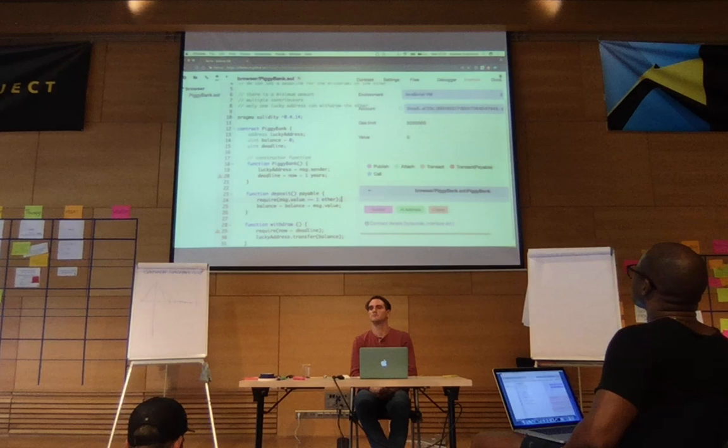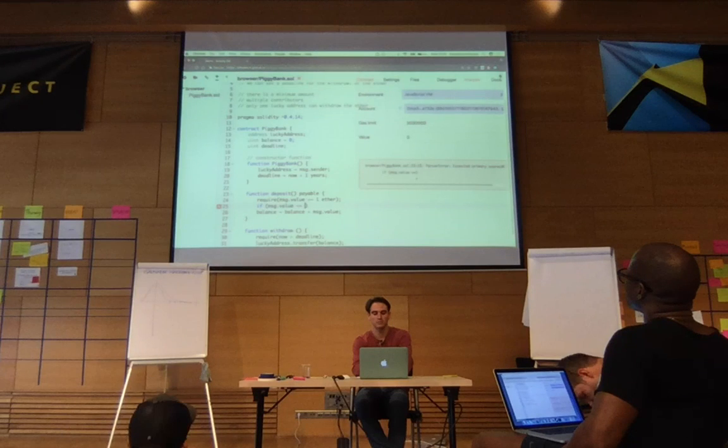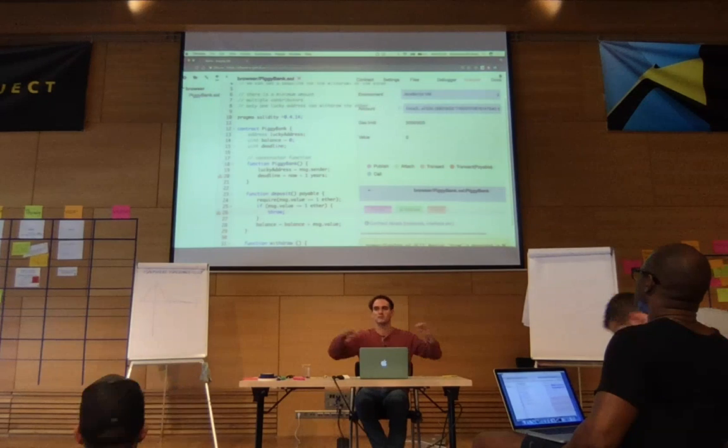So it says if message dot value is less than 1 Ether, throw. And this throw just means revert to the state that this contract was in before this function was called. You throw an error, saying, oops, you cannot do it.